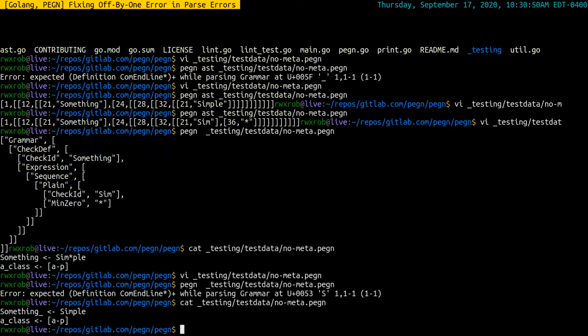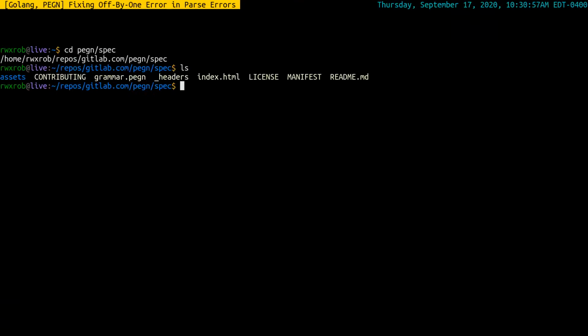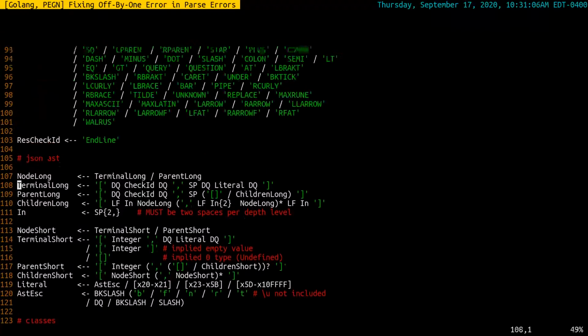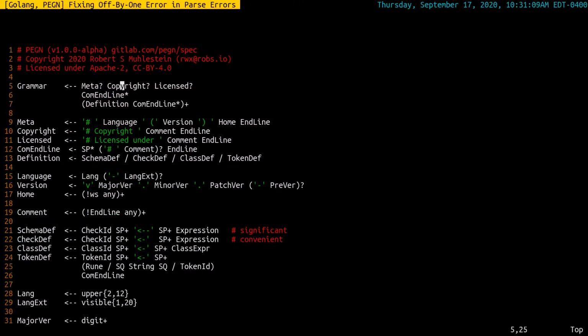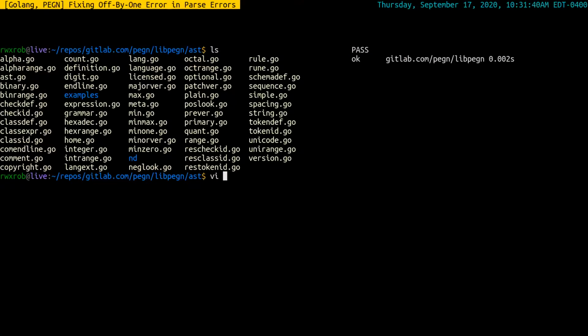So let's also look at the spec. The grammar spec is at the very top. So we get a grammar, and it's got meta, copyright and license. It skips all that, and it comes to comment, and it skips all that, and then it gets to this line. So it gets the definition and comment line. And definition is the first thing it's trying to parse, but it's not telling us that precisely. It's telling us though that the error is happening while it's trying to parse grammar, which means it's in the grammar parser. So we can go look at the grammar parser here, and maybe have to do some low-level stuff. It's going to take me a while.